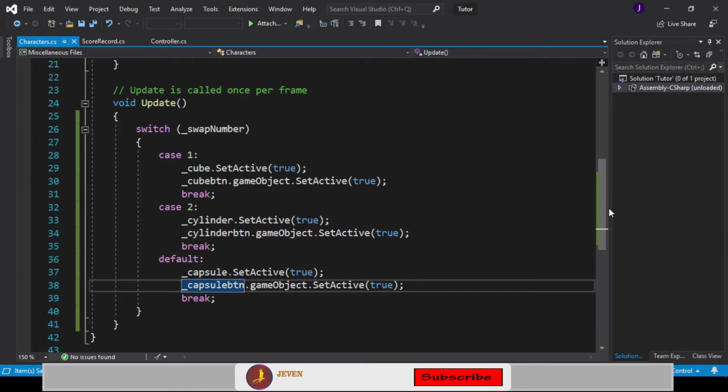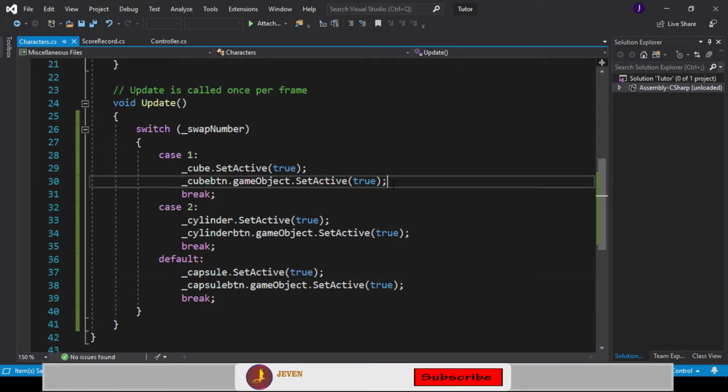To do this, we need to make the previous cases not be active once one has been set to be active. In this case, our default is 0, which covers that up, and then case 1 is going to be our cube.